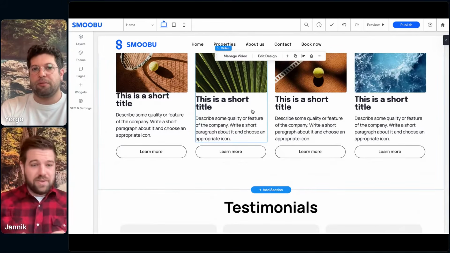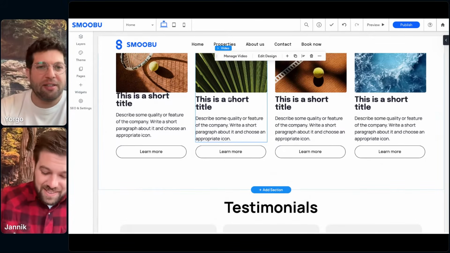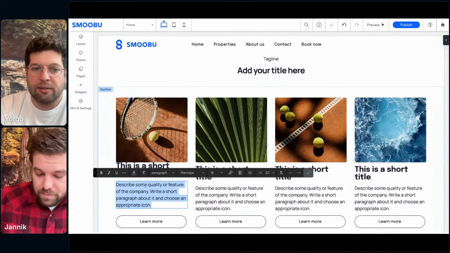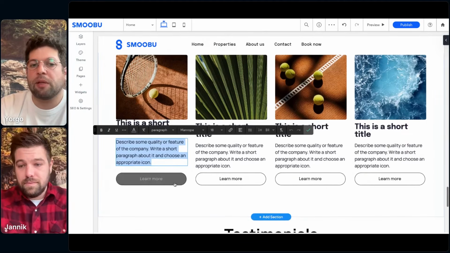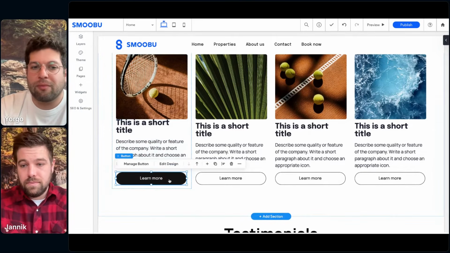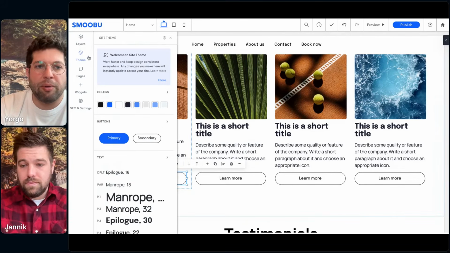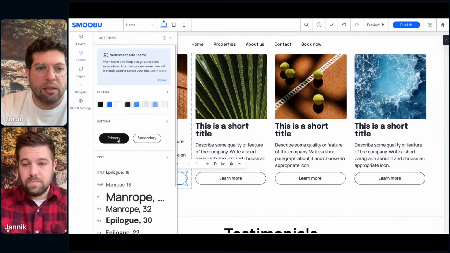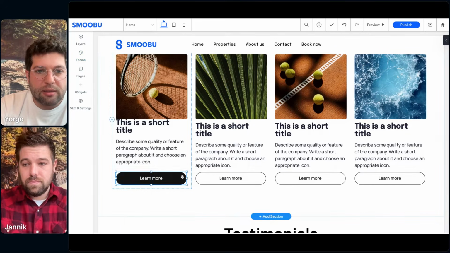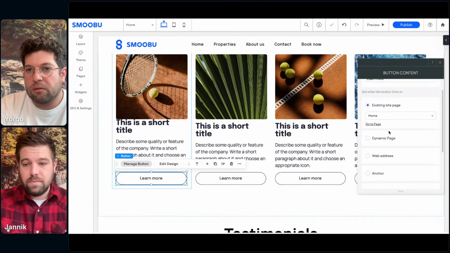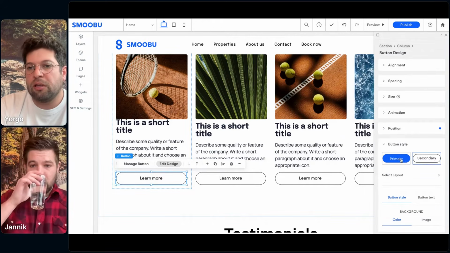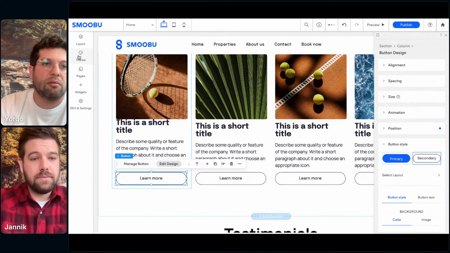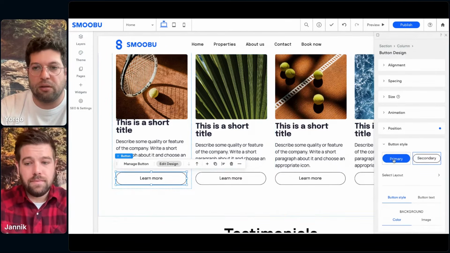Then first, let's move on, and I'll try to collect some more questions on the way. All right. So here we added a section that's pre-designed. It's already there. You will be able to edit the text here or even remove it completely. As I mentioned before, if you want to change this button, you will be able to go here and change the color of the button, or you'll be able to directly assign it manage buttons, and then here you'll be able to set it primary or secondary button based on the themes that you've already specified there.